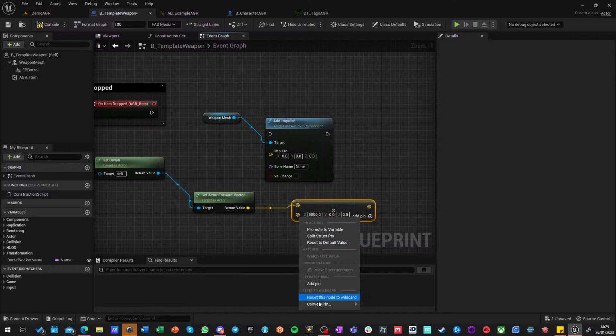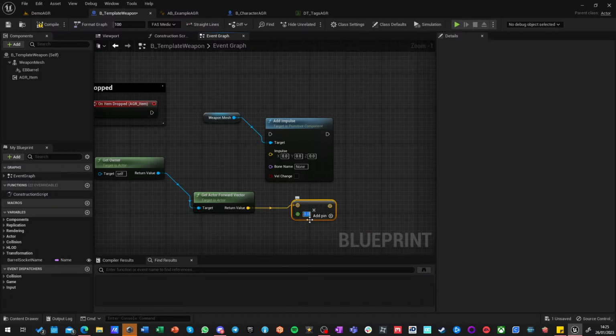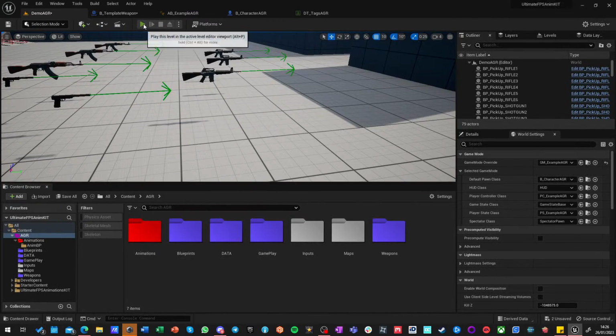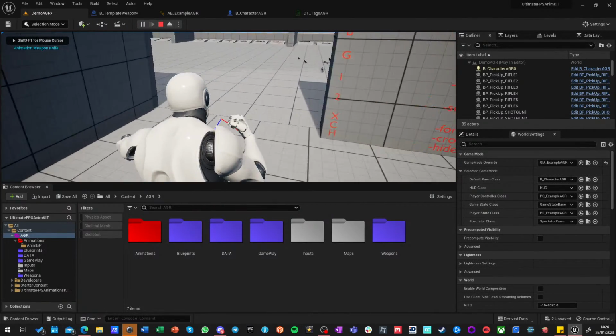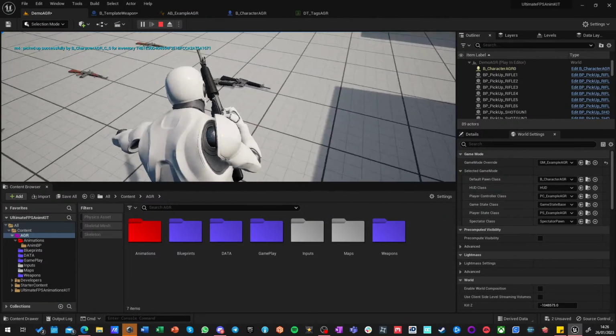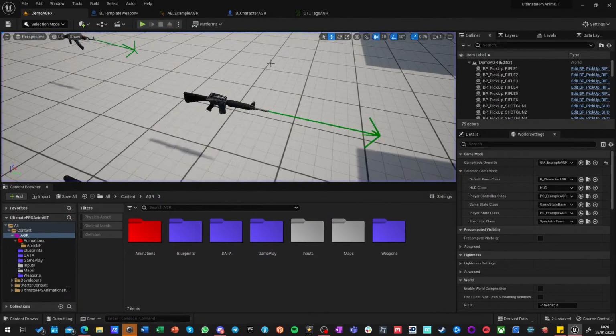Oh, I can use this new thing. It can be single precision. 5,000. I don't remember how much of an impulse is like proper. Oh yeah, 5,000 seems fine. Like, I'm dropping it forward.